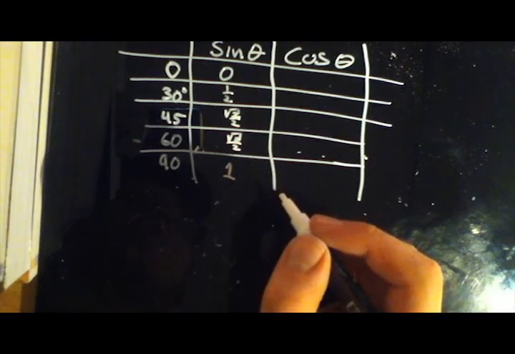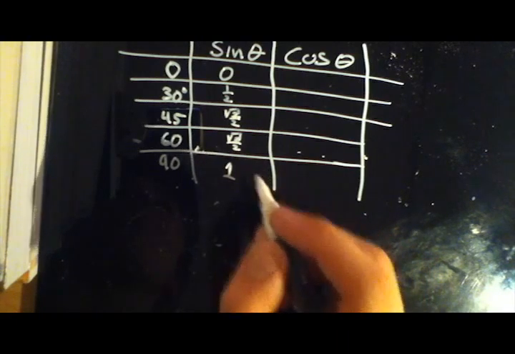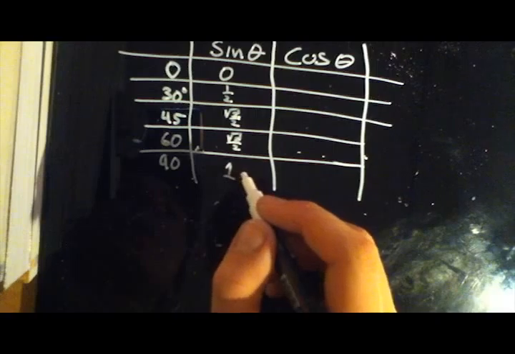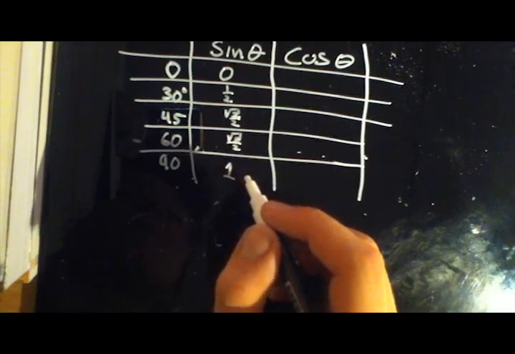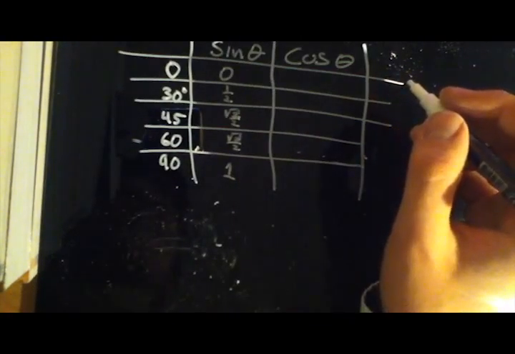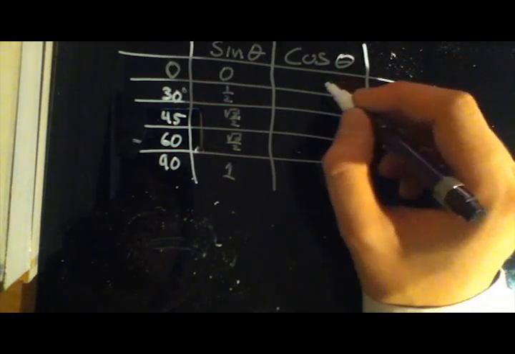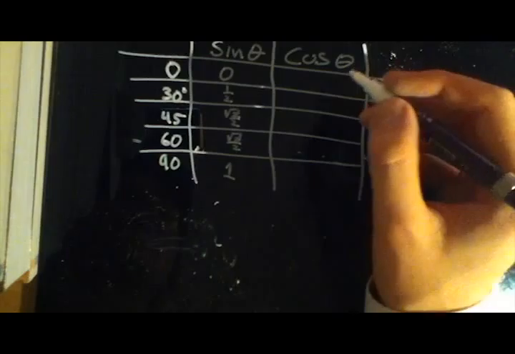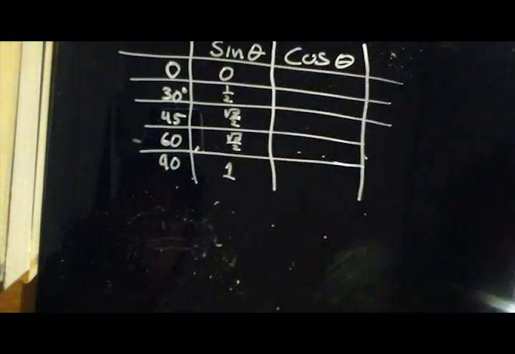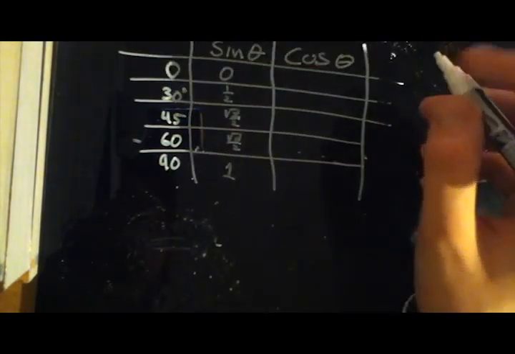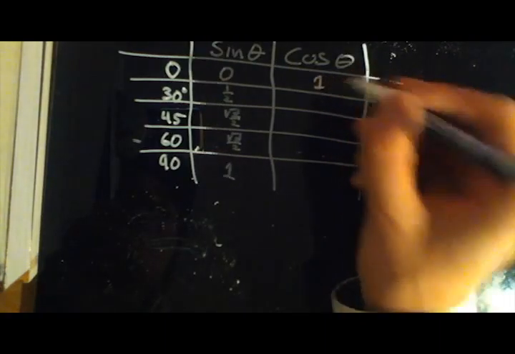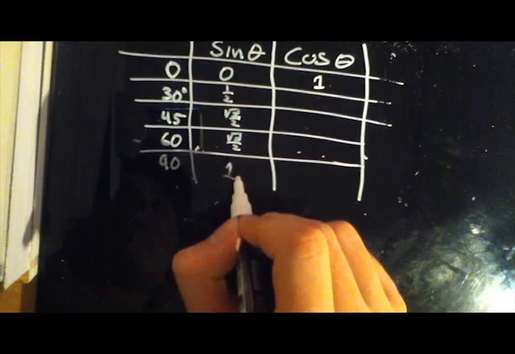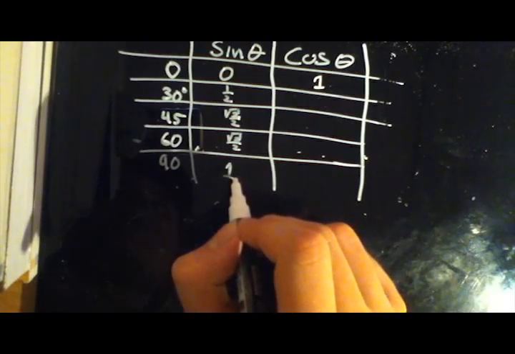You might be thinking to yourself, wow, am I going to remember all that? There's no way I could remember all that. However, you're safe. I'm going to show you a trick for remembering these, but first I have to write them out. What is cosine of 0 degrees? If you imagine your unit circle, if you draw it in front of you and actually check, cosine of 0 degrees is 1. Wait, 1? That's the same thing as sine of 90.